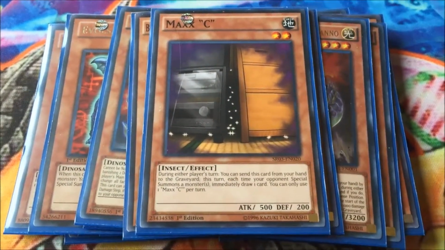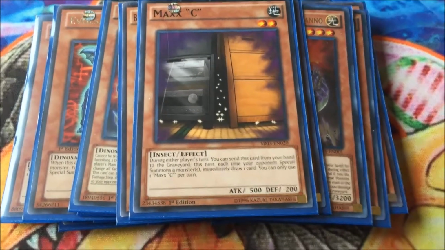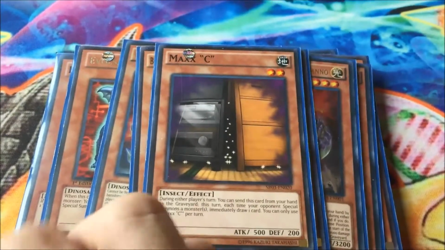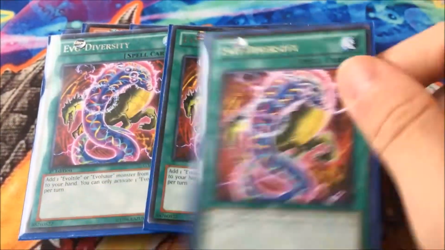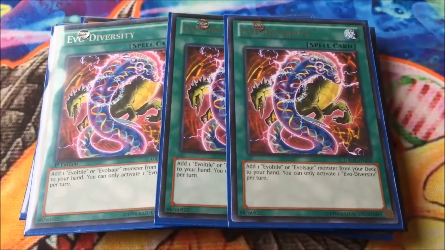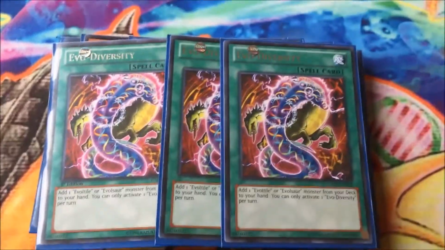Just helps for stunning your opponents when they're special summoning monsters. So, yep. Now onto the spells. 3 Evo-Diversity. Pretty much Rhoda for Evols in general, main search card, and pretty much run 3, no more, no less.